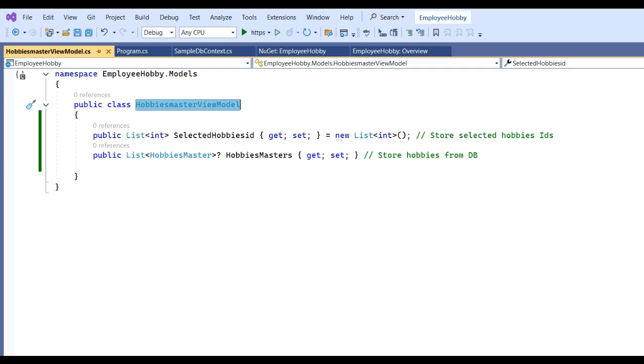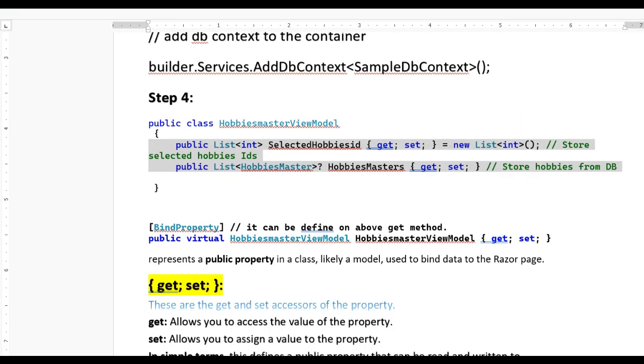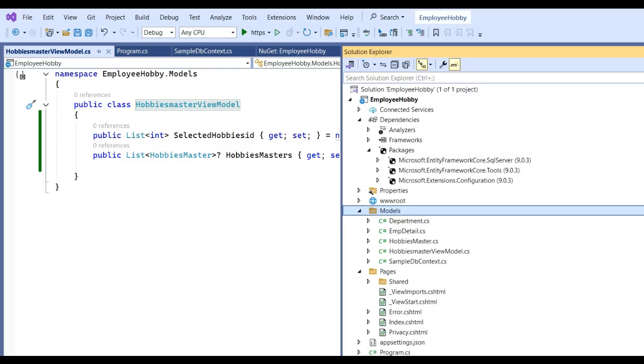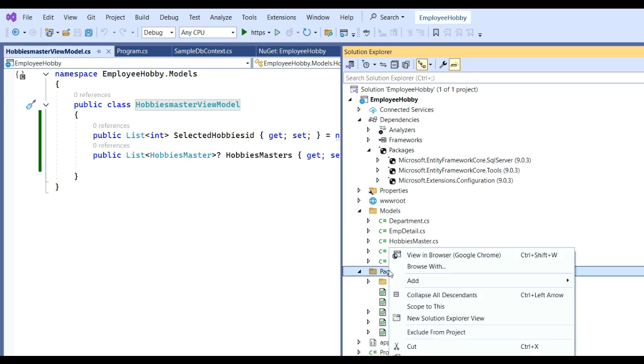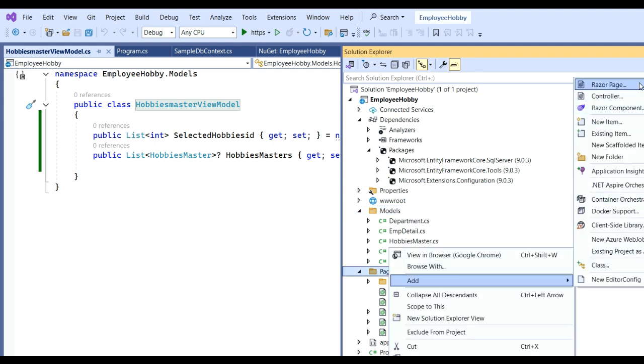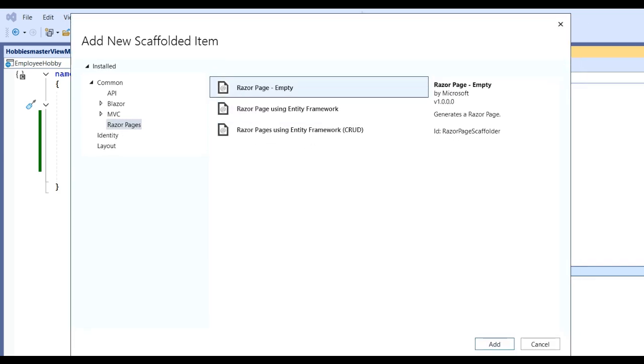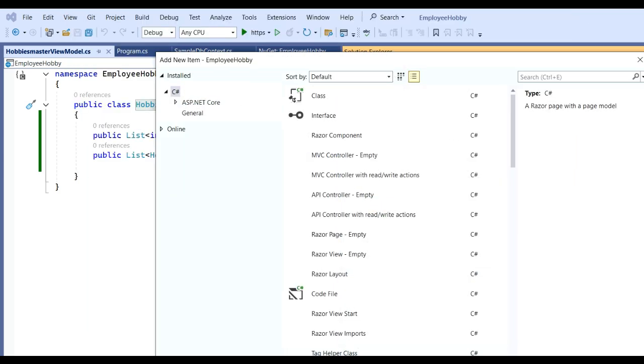So this is the next step, and after that we create a Razor page. Go to Solution Explorer, go to Pages, right click and add Razor Page. Take Razor Page empty and click on Add.